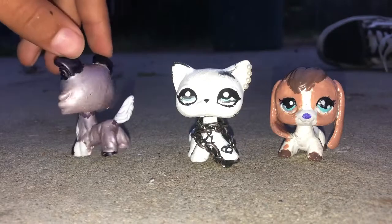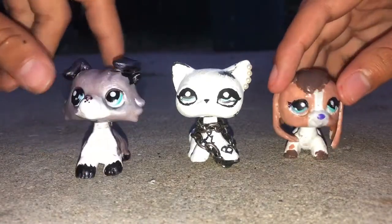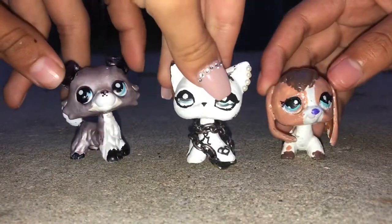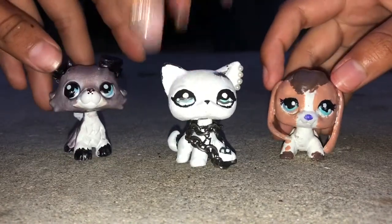Normally I'm obsessed with two colored eyes, but I try to relax that and do one colored eyes. Like mine, I have blue on the top and gray on the bottom, and now the other eye has gray and blue.